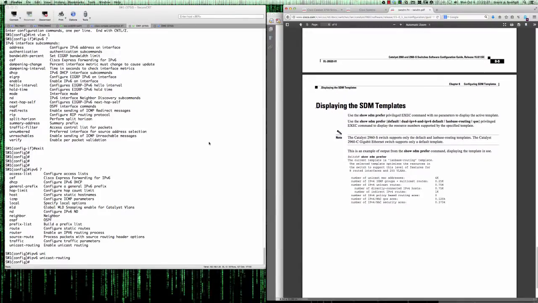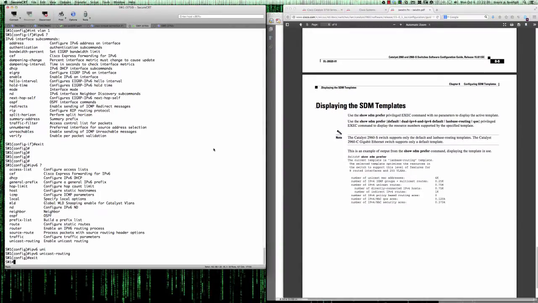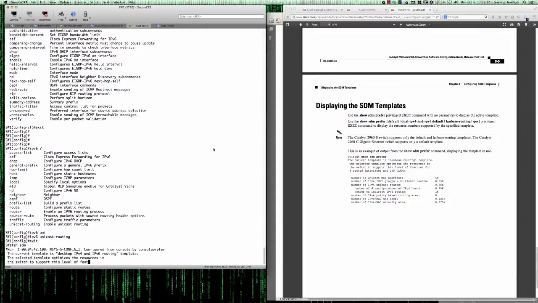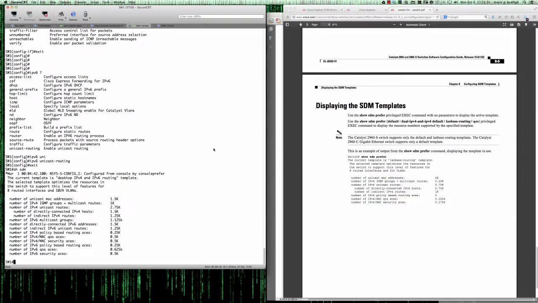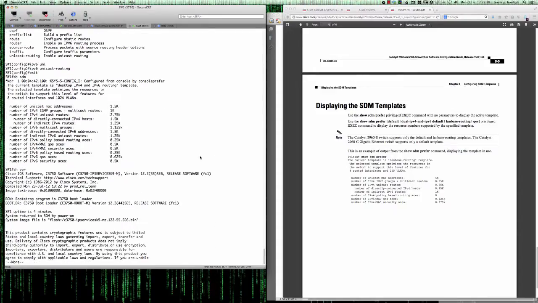If you're on a 2960 in your class and you type show SDM prefer and you don't see the dual stack enabled, or if you type show version on your 2960 and it comes up with 12.2, I believe it was 35, it might have been 25, but I would definitely check. If you've got 12.2(25) or (35), you're definitely going to want to upgrade to at least 12.2(55) on your 2960.